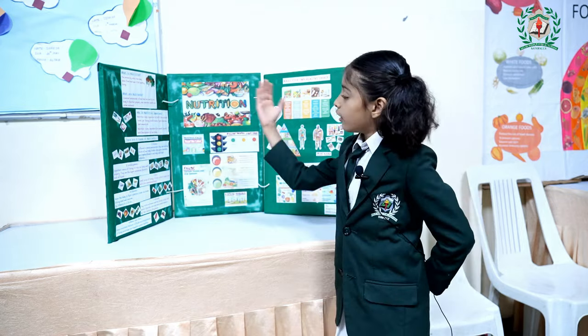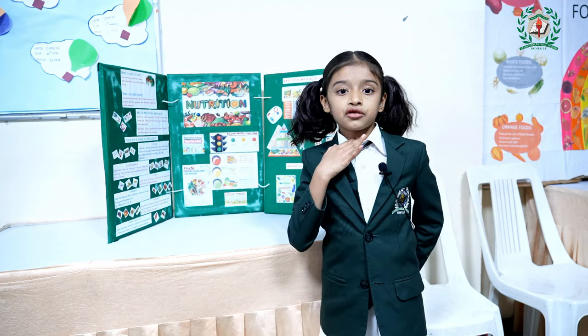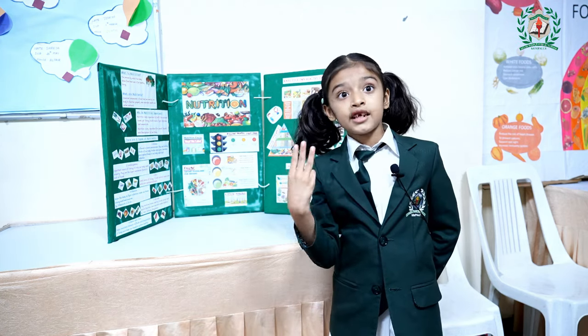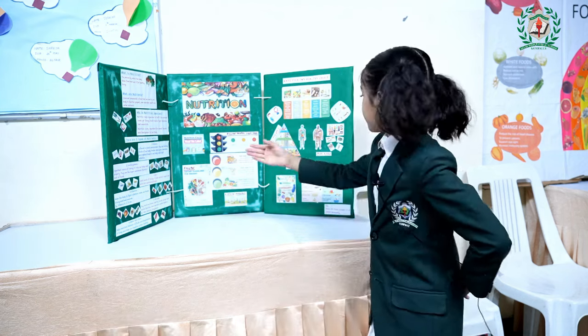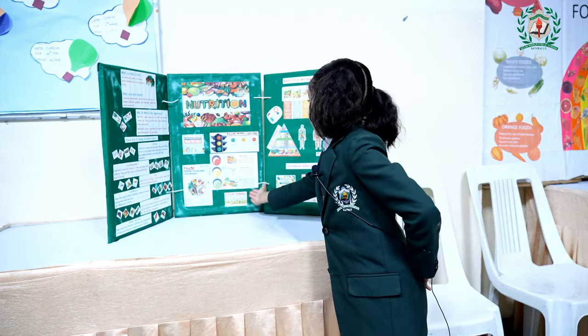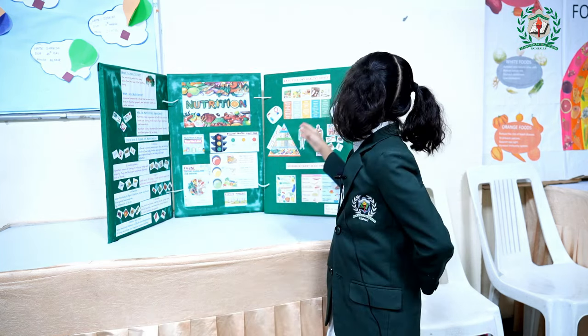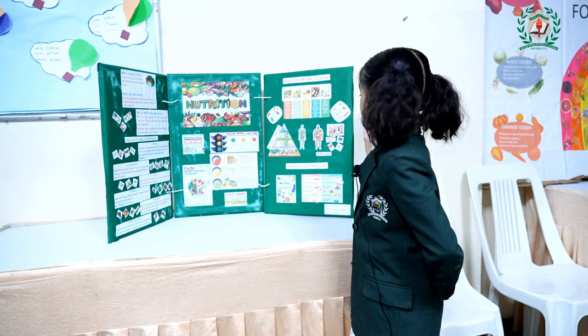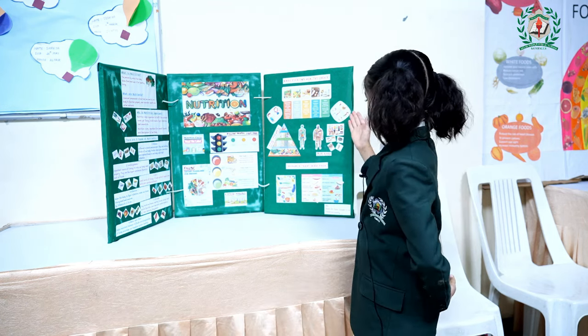If you follow all these healthy eating habits, now I'm excited to show you my three healthy eating habits. You should do them regularly. Regular exercise, wash your hands before eating and after eating, when you come from outside, play and do these activities.